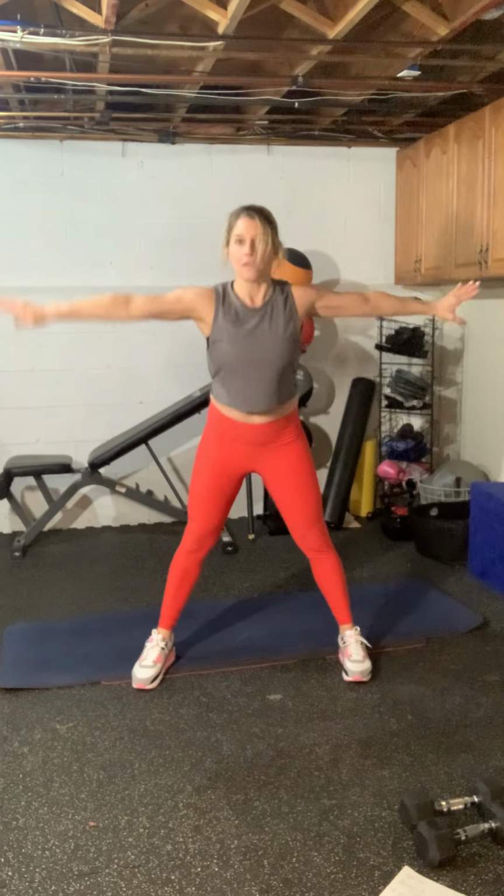When you come up, squeeze the glutes. Draw the low abs in. 3, 2, 1 more. Give me one more.